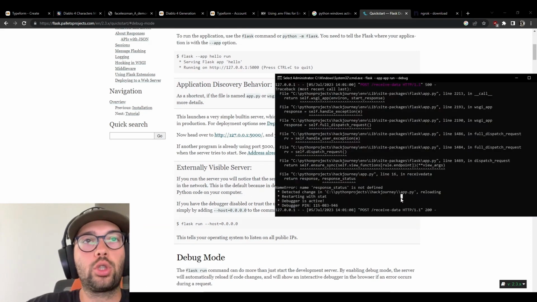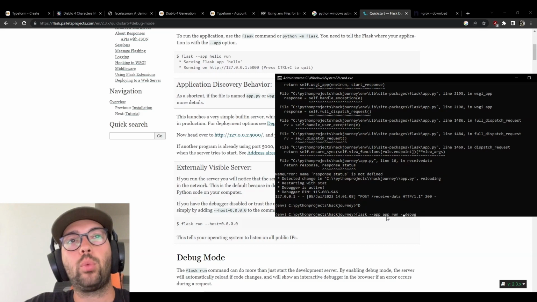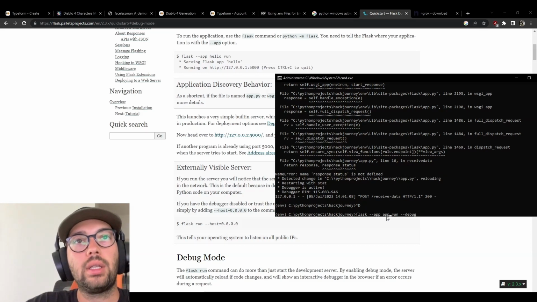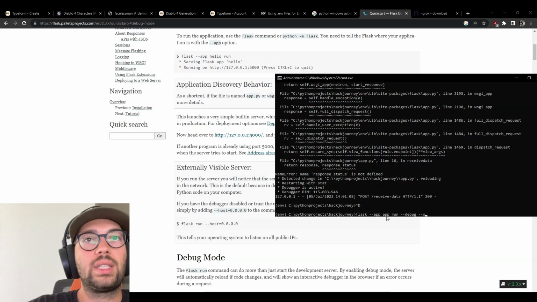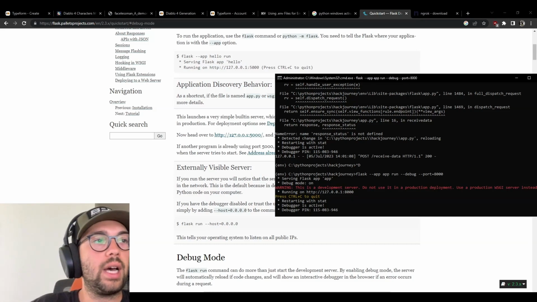So we're going to stop the server. I'm going to Control C. Okay. So when we run the app, we do flask --app, the name of the file that has our code, which is app.py. We run it, we debug it, and we also want to do, I suppose, --port=8000, because that's the one we want to listen on. Let's see if it works. There we go. So now it's running again, 127.0.0.1, port 8000.